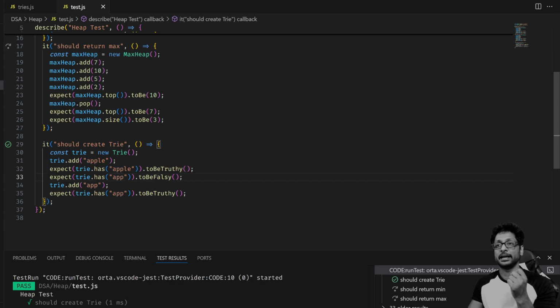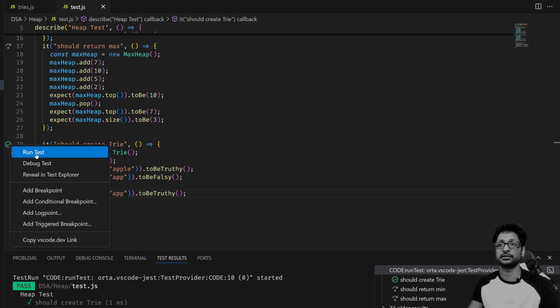Then we're gonna add app. For this particular case, the end property of this second p will become true. And so when we check again if app is present in our dictionary or in our trie, it's gonna return true. Now let's run our test cases.